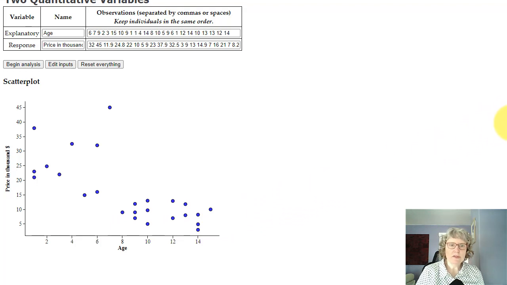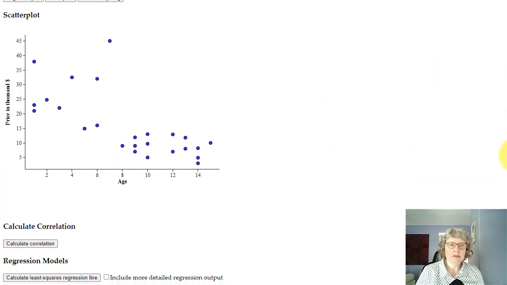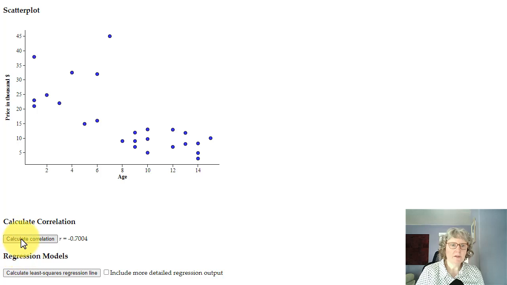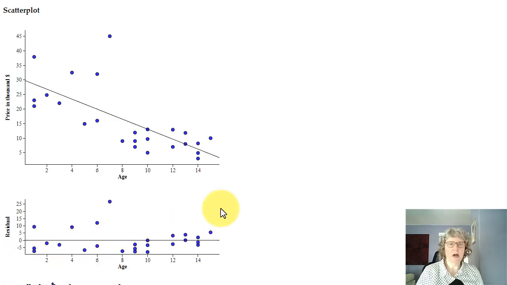But let's scroll down. Let's see what it looks like with the line on it. So here's my correlation and here's the line. See when you get the line, you're like, sure, it looks pretty linear. It looks like there may be an outlier, this one up here that was 7 years old, but 45,000. That seems like an outlier. Maybe that one had low mileage. You know, we could check that. So that one does seem to be off compared to the pattern. Okay, well let's keep going with this.